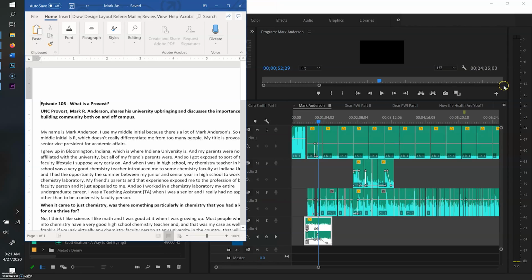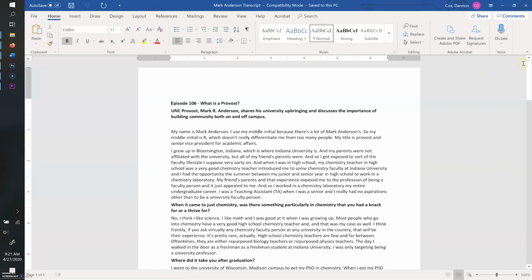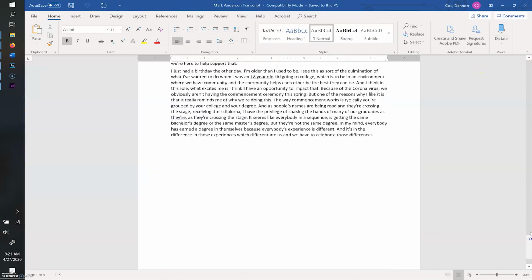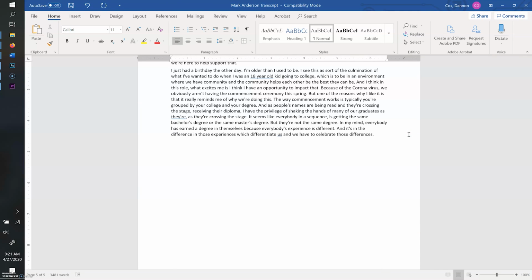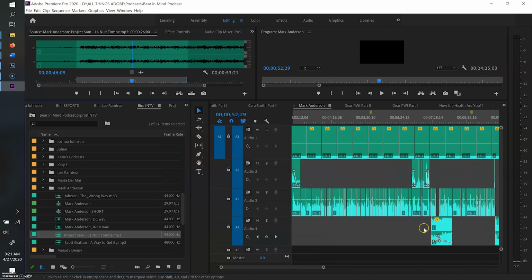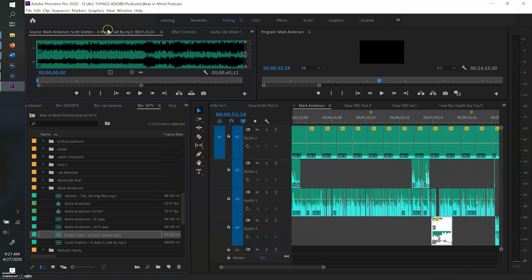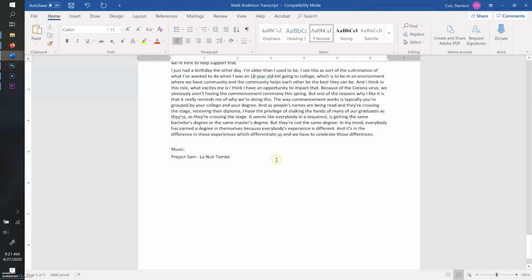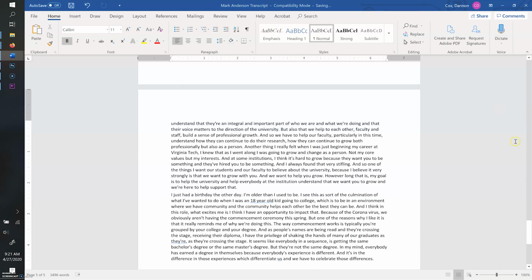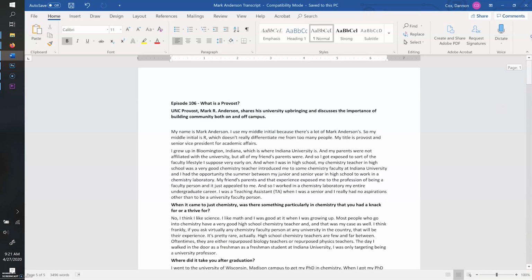Enable editing, because Microsoft Word likes to always make 10,000 versions and not tell you. So music, there's one, and then the other is going to be Scott. It's going to be this right here. Bam. Cool. So now I have my music. I'm good to go. I can save this just to confirm.